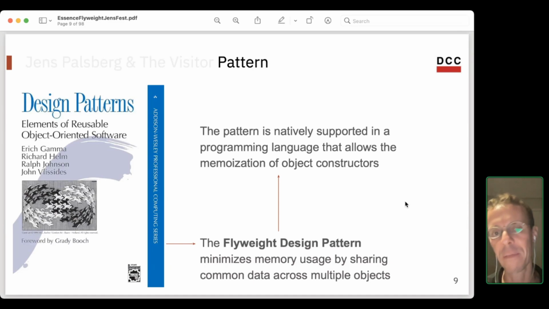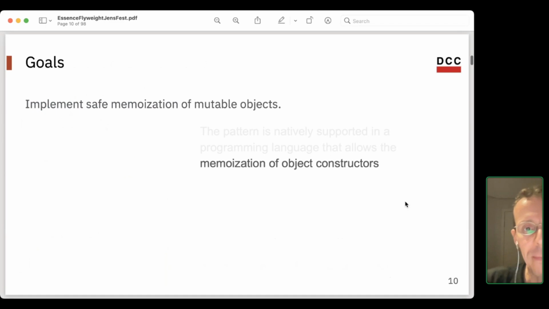An object is created by a constructor that's part of a class. If you memoize that constructor, you are adding to the programming language a native way of implementing flyweights.